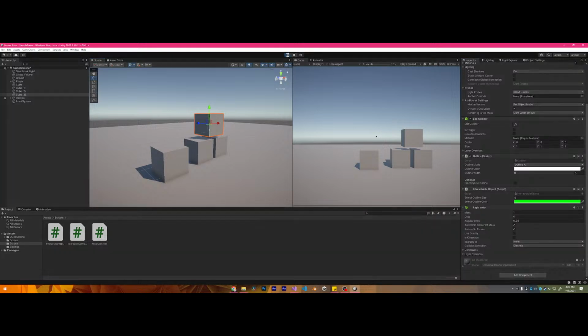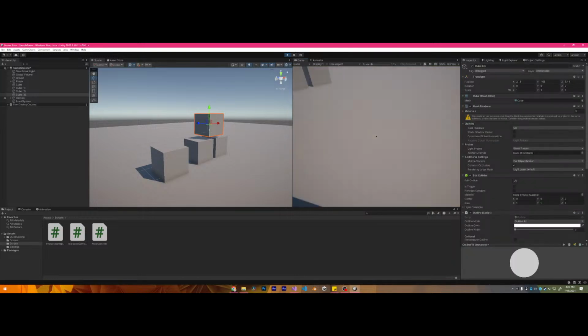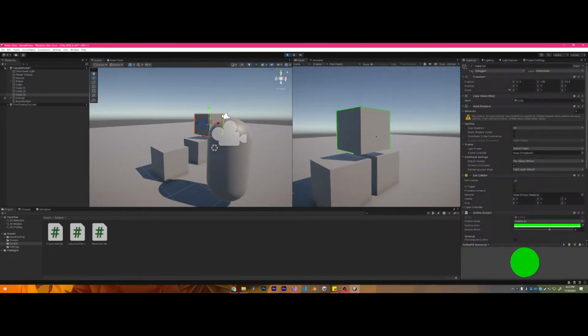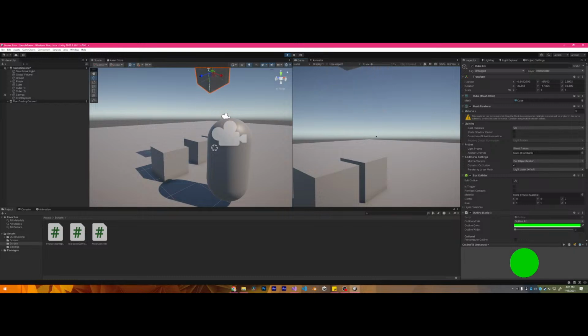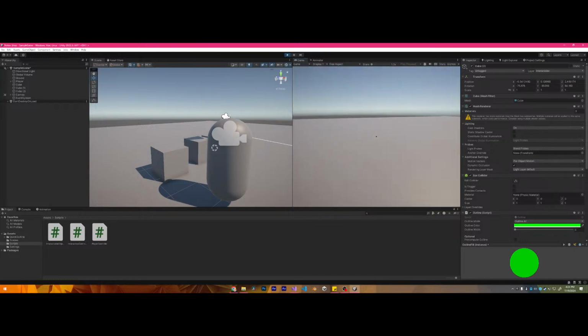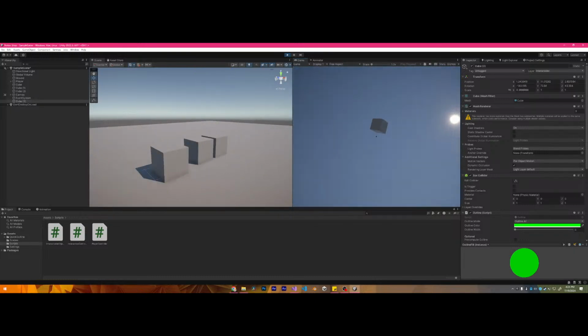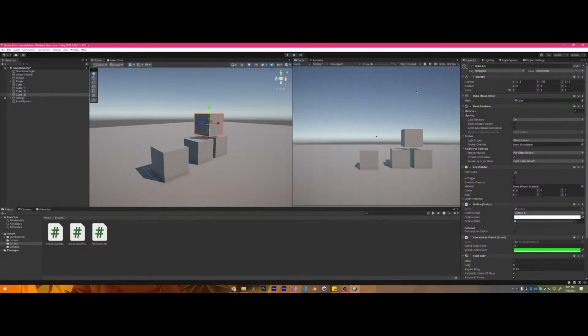I could remove is gravity, but I think that's just gonna cause more issues. Yep. Oh! Get back here. Oh no. Yeah, I can't do that.